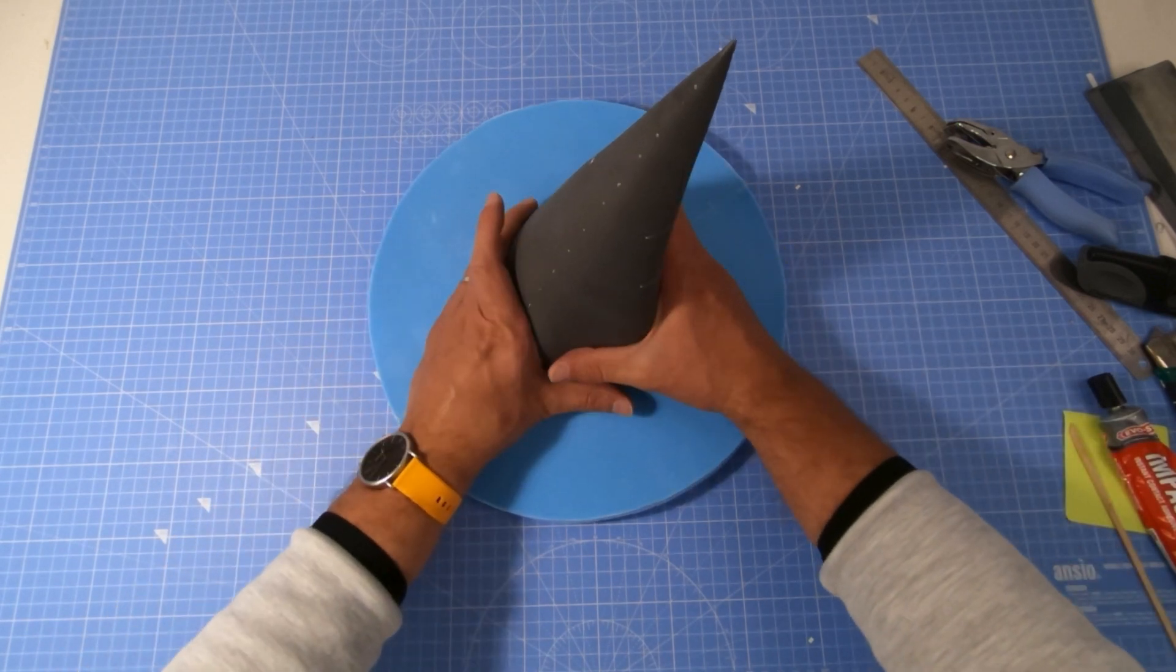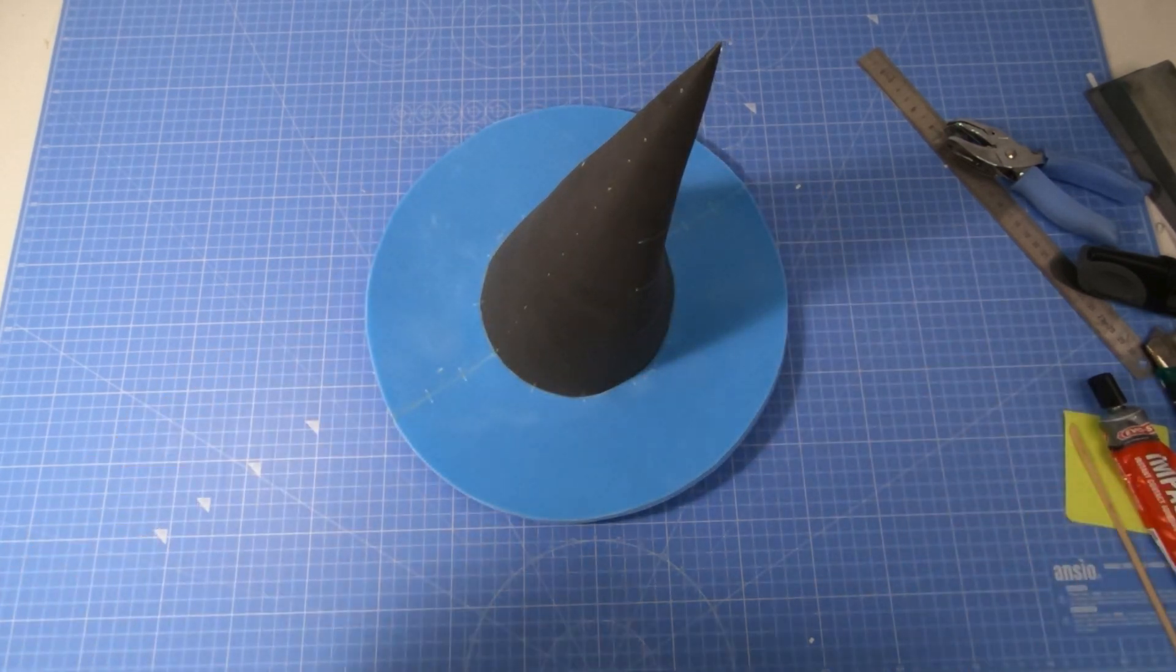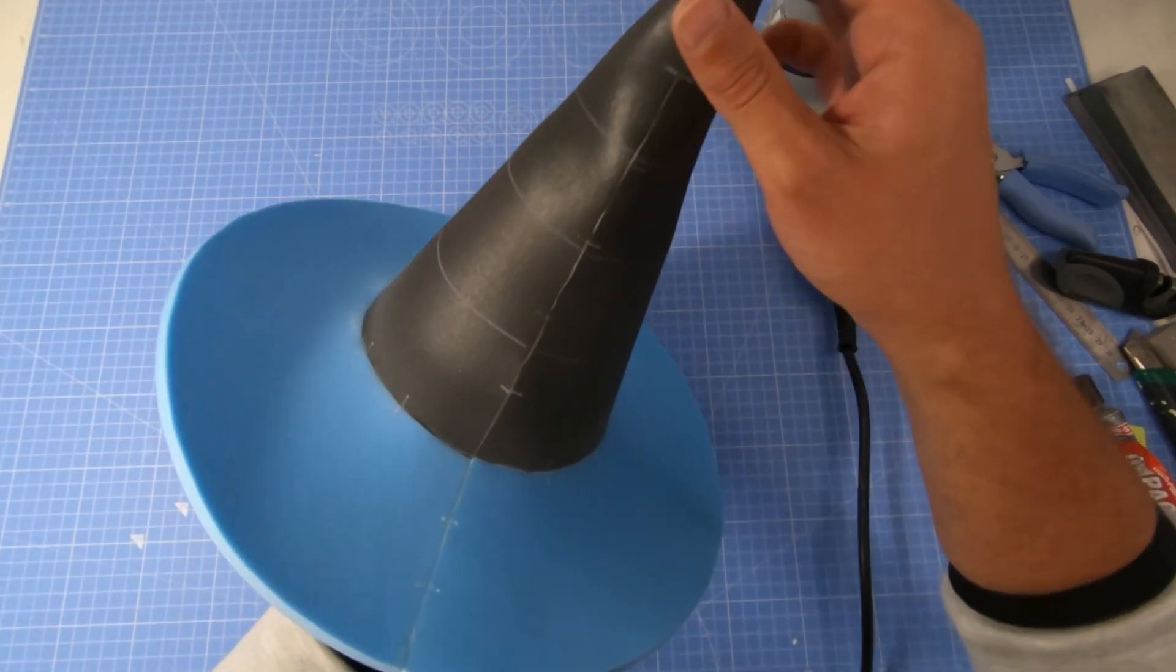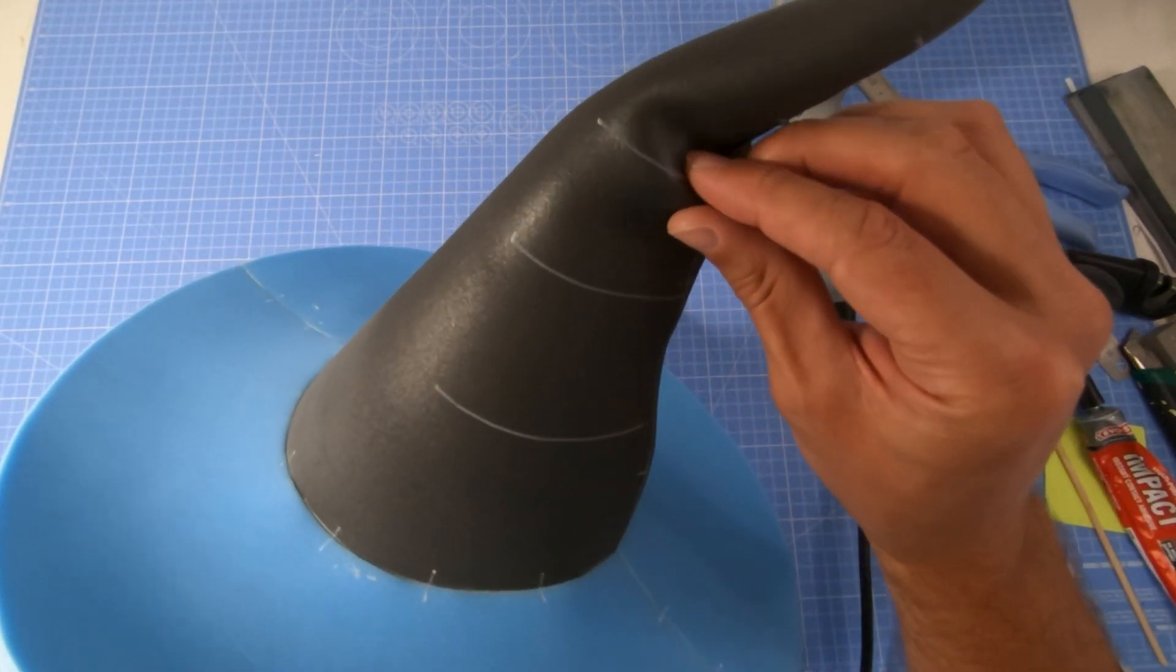And now the wizard hat is ready and ugly. One more step. Heat shaping is a must to introduce the folds to the surface and give this hat a real wizardy look.